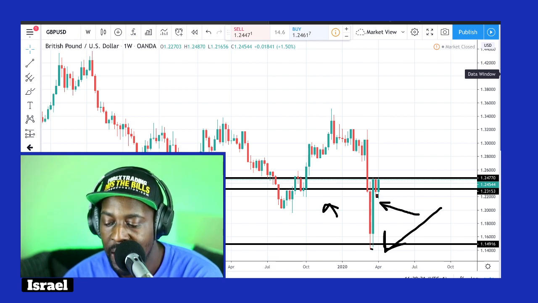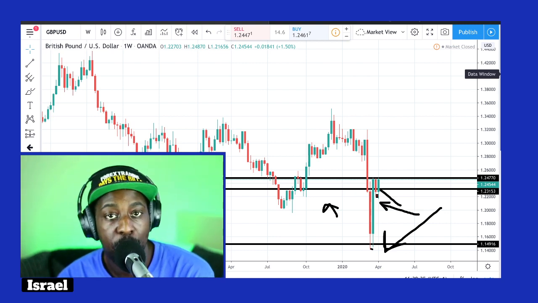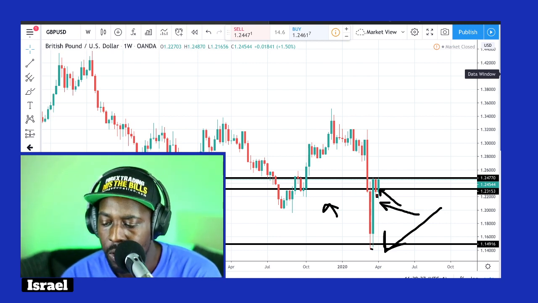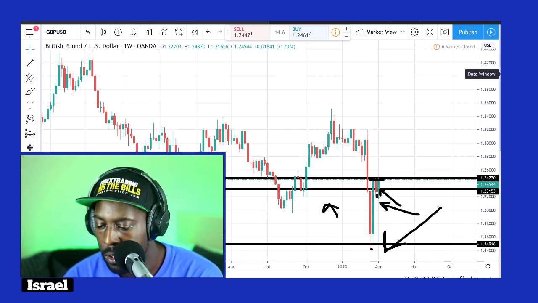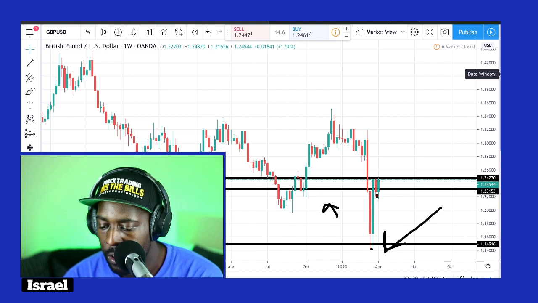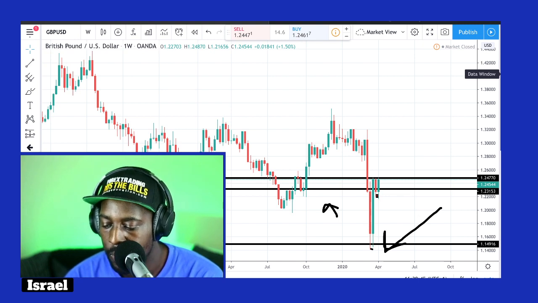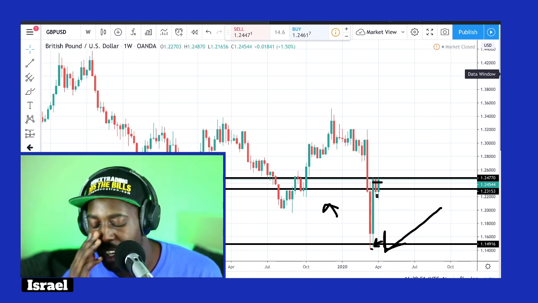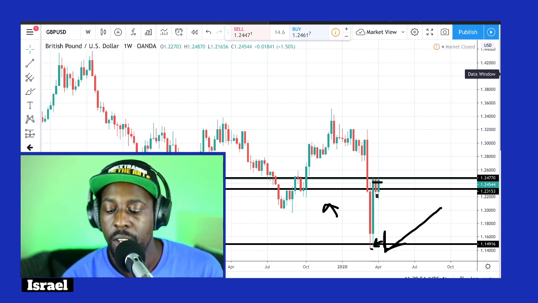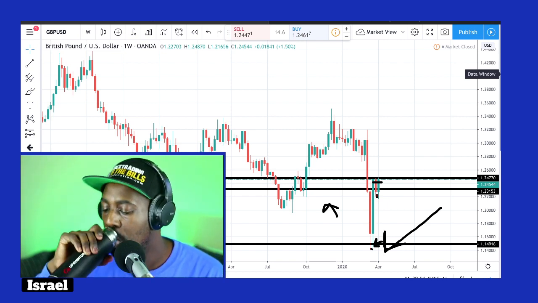And we've had this red candle, which was a red week, two weeks ago. Then we've got this green candle, which was last week, basically. So price right now, if you look at the body of these candles, not these little tails, you look at the body, this is the top of these bodies right now. So price is in a really interesting position where it's trying to ascertain what it wants to do. These are the kind of things you need to think about.